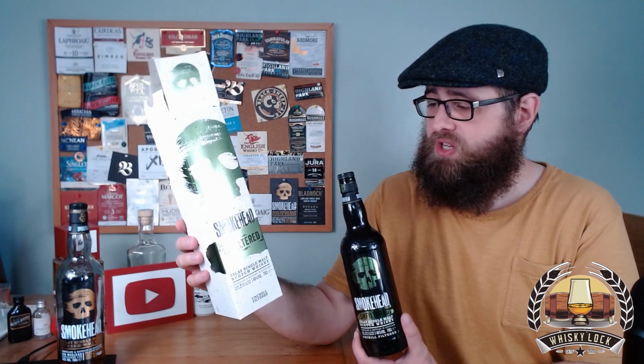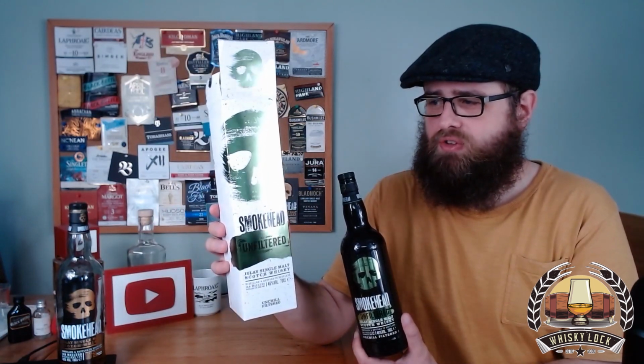Colour scheme on this one, it's a little bit unusual. Smokehead obviously normally comes in the metal tubes, and they're normally darkish colour schemes, going for that kind of rock metal aesthetic. With this one, it is probably more different than any of the ones that have gone before. They're usually dark tubes, so we've had the rum, the sherry and stout and all that. So green on white this time, which is a little bit unusual, but I guess eventually they're going to run out of colours because they've already had sort of brown, red, purple, orangey yellow.